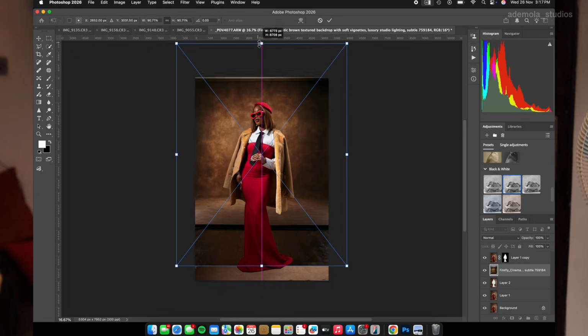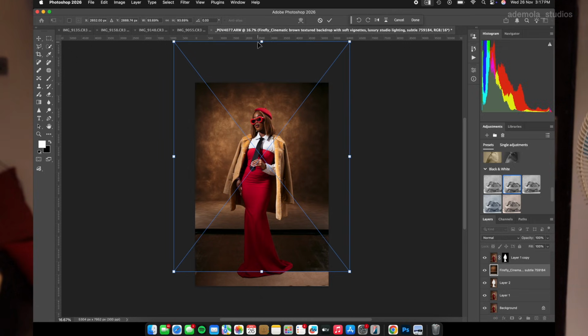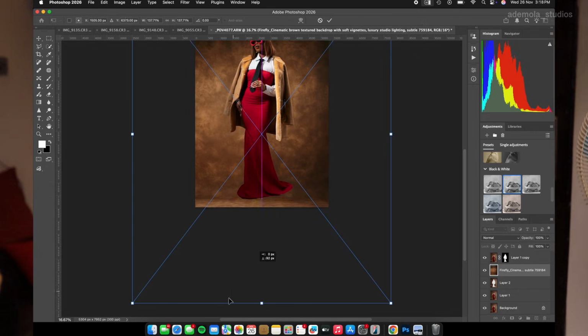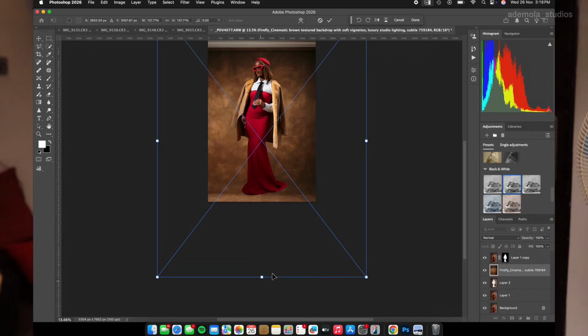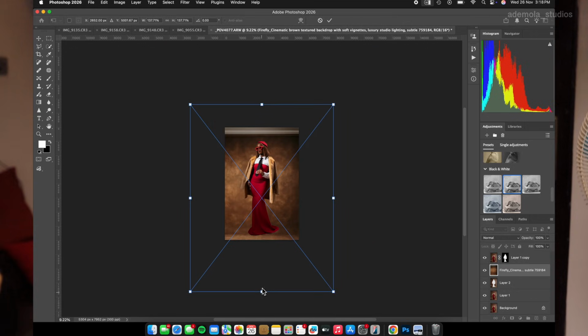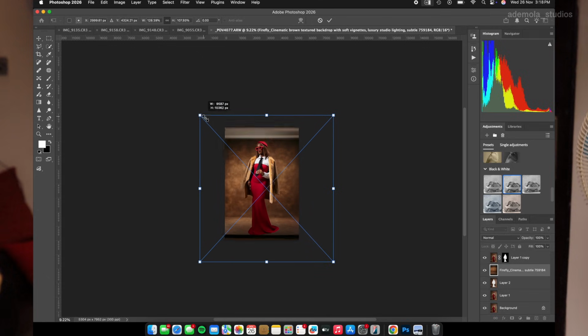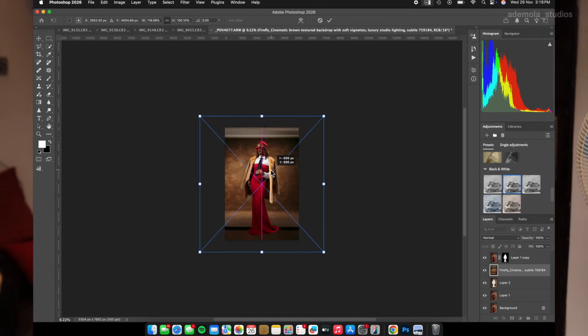So I'm going to come over here and increase. Now what you're doing now is just to position the background right. So you need to, I don't think you need to have any skill. You just have to use your sense, basically. So that's too much. So let's Command Z. I'm going to drop this mic. So Command Z and I'm going to just shift. You can click on shift to draw this here like this.